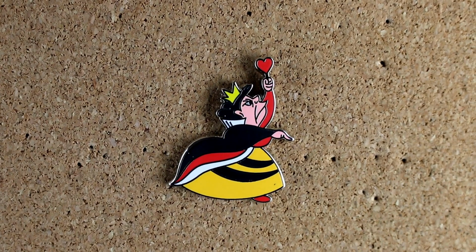I didn't notice what suit the Queen of Hearts is in the playing card box. I'm gonna guess she's a heart, but maybe they just totally went nuts and made her something else, which would be about on brand for Alice, in my opinion. So that's fine. This would probably be one of my least favorite boxes, pulling the Tweedles and the Queen, but that's the name of the pin game, friends. It's a mystery.